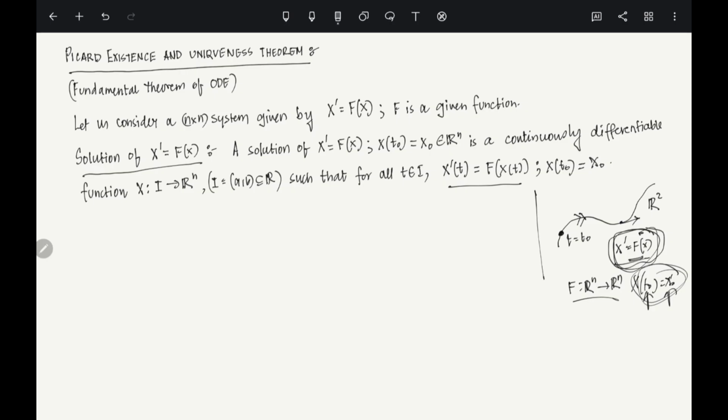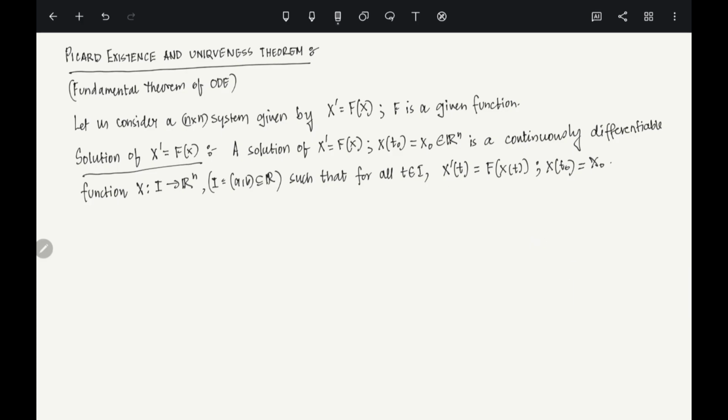Okay. So I hope this is clear. This is just an intuition. It's not very mathematical, but I think the idea is clear. Now, you see here I have to write down that f is a given vector field, not a function but a vector field. Okay, given vector field.